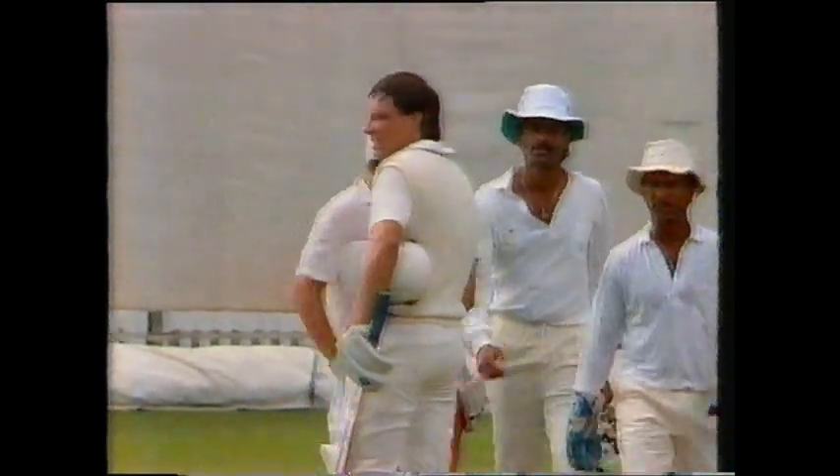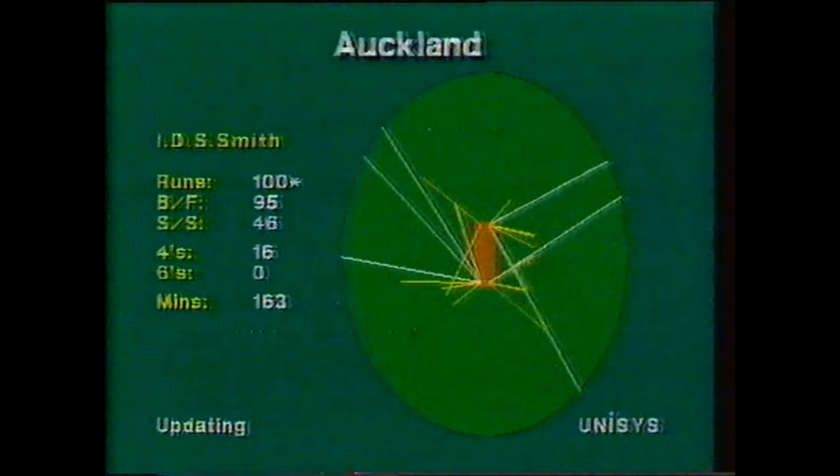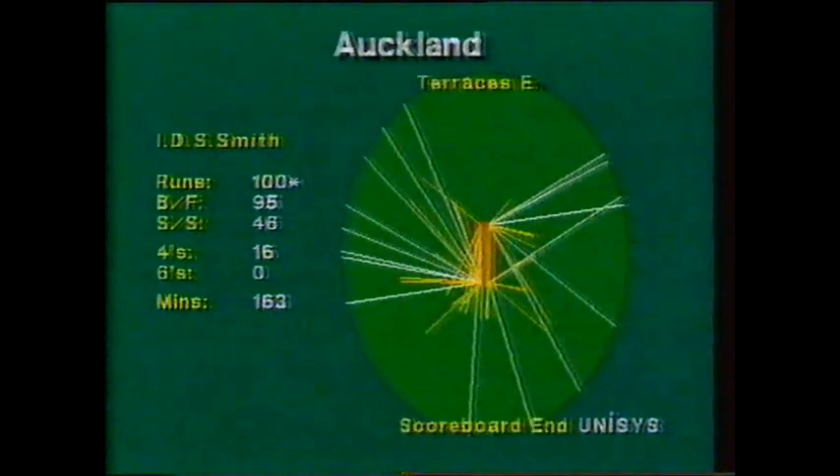We probably won't see it, but when they were completing the second run, Martin Sneddon gestured to indicate that he was as pleased as Ian Smith was. Look at all those boundaries — a couple on the offside, most of them on the onside. One screaming off-drive which came down to the scoreboard end, a cover drive through to the south stand, a slice over the solitary slip for four down to third man, and the rest all on the onside. One hundred and ninety-five balls, one hundred and sixty-three minutes, and he's hit sixteen fours.